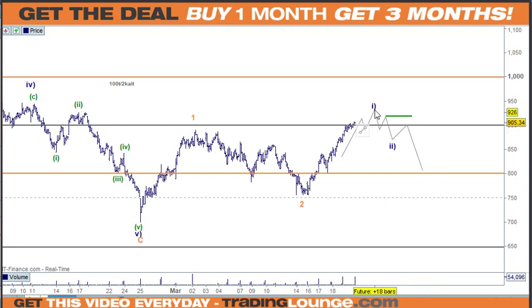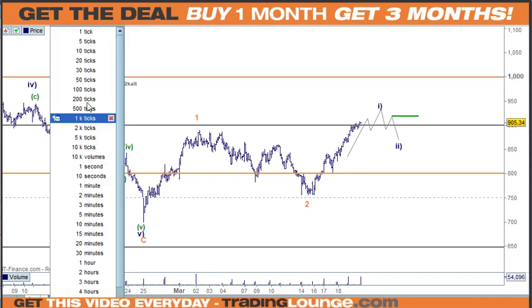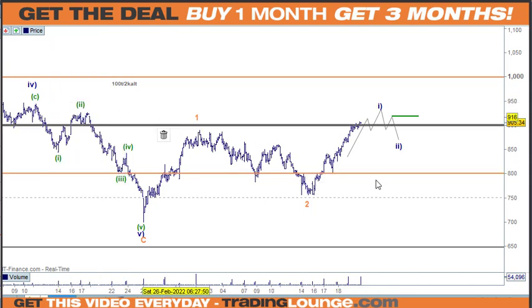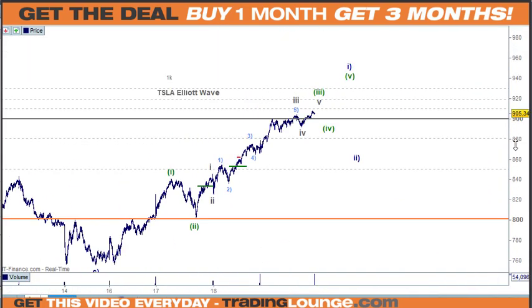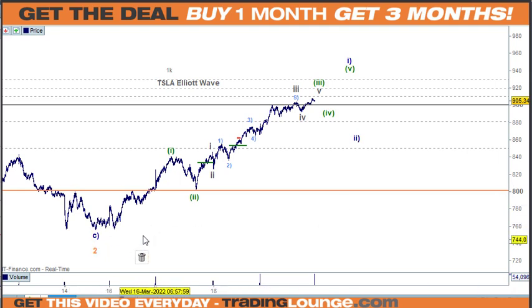So that's after 3 waves here. Then we'll know that we need to be on the short side at that point. But otherwise, we'll just allow it to be. We are long in this at the moment, so we'll just take a look at that. So just the important thing here really for me is the 5 waves up.